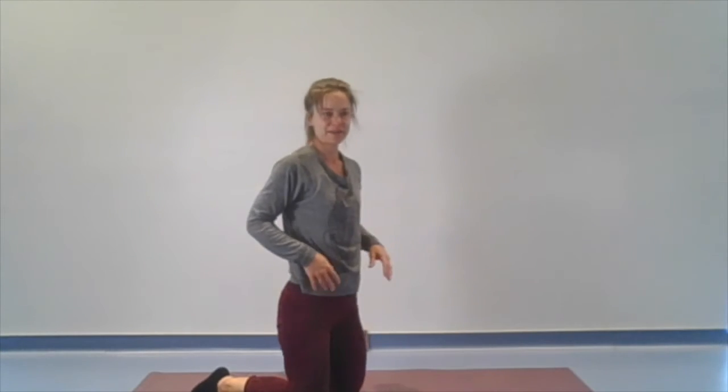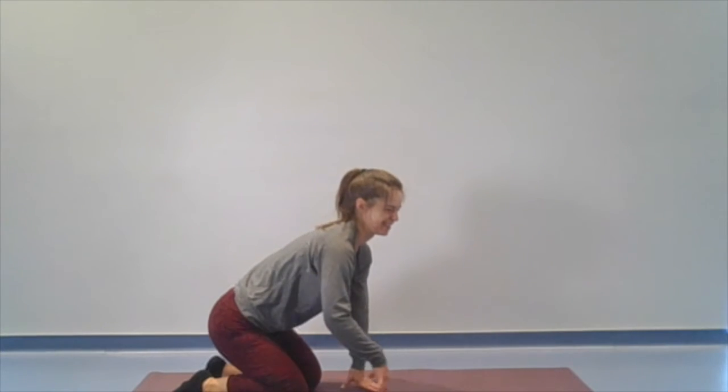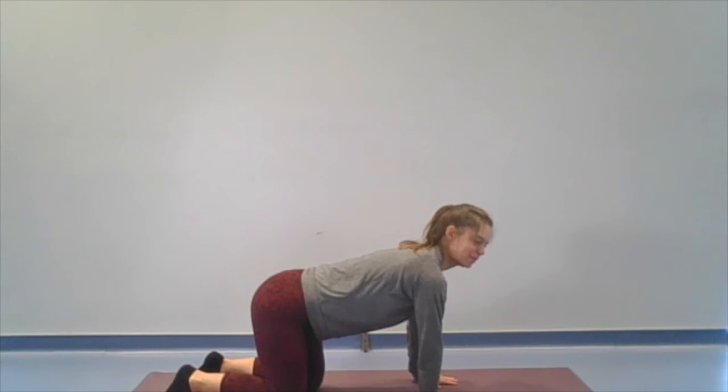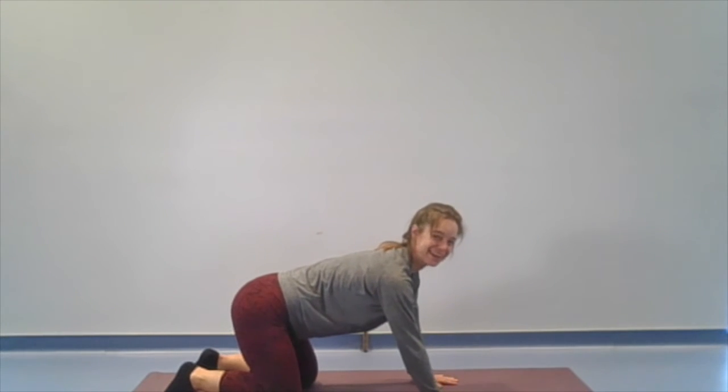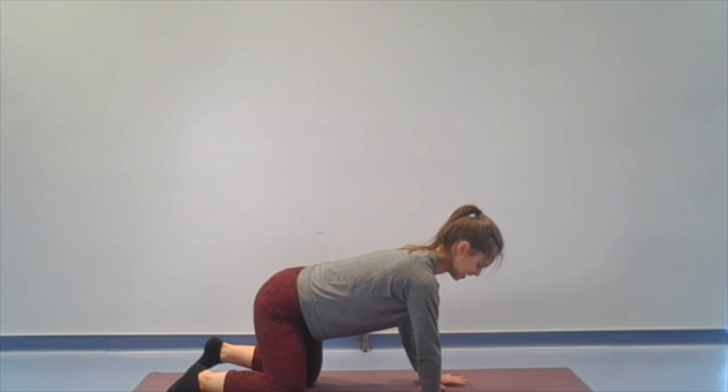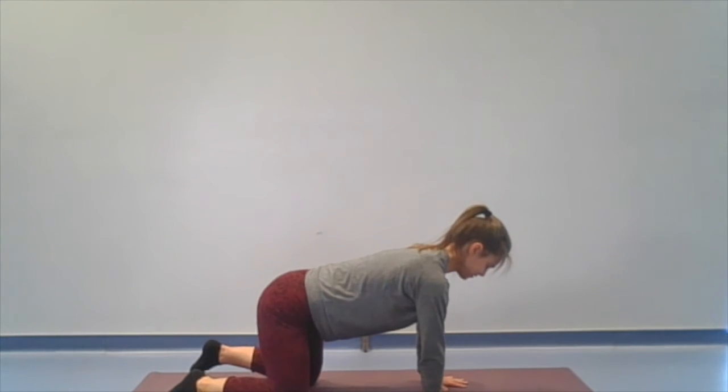I'd like to play a little bit with some more twisting. And this seems complicated, but I promise it's not. You just might have to follow along with me. Keep your eye on me for the first round here.